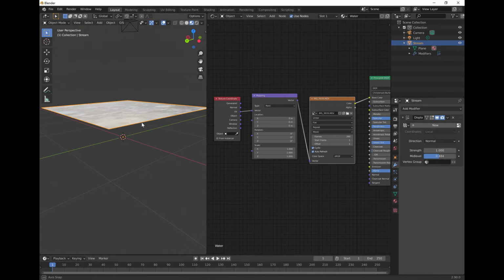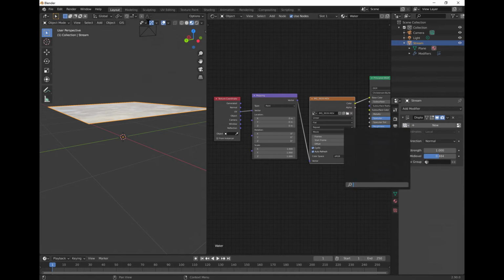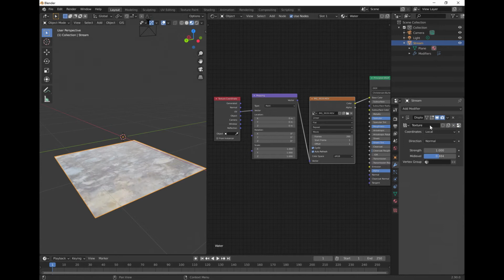But the reason we don't see any other effect is that we haven't told the computer how to deform this, how to displace it. So if you look at the top here, you will see where it says new and a little checkered box here. If you click on that little checkered box, sometimes you will have the movie file, and you can just go for that. But in this case, we don't have that, so I want you to click new to create a new texture. We will call this water.